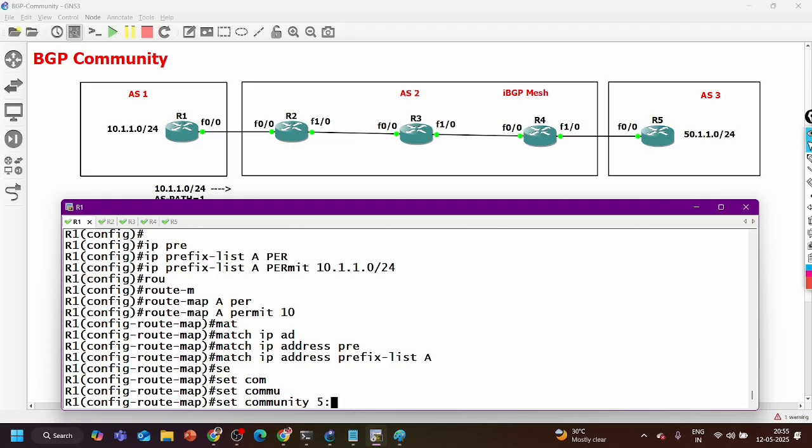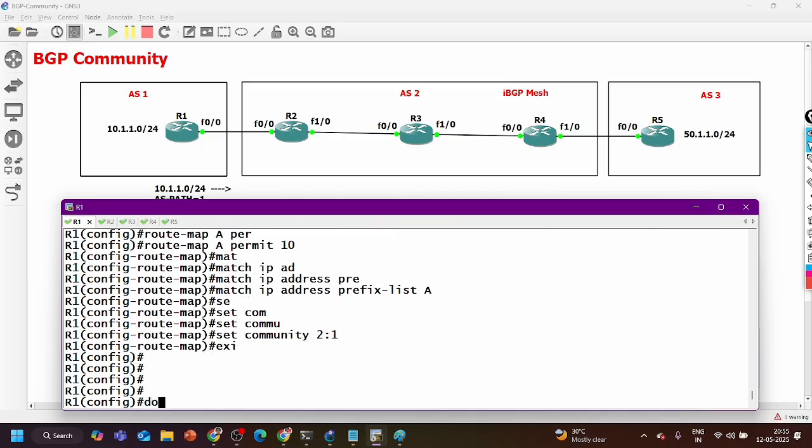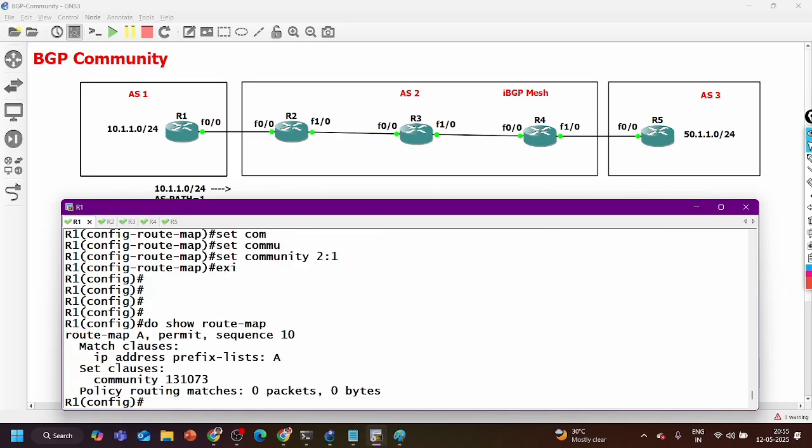Let's say 5:2:1. Okay, this is my route map. Any question here?